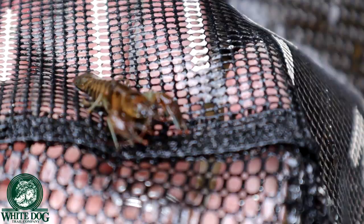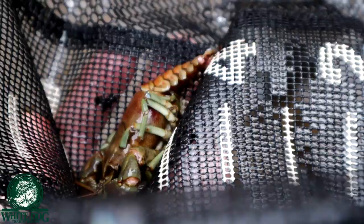I can feel him. Bite him. He's not going to bite me. Do it. Bite him. Bite him. There's the big guy. Ooh. He's not alive, right? No, he's dead. There's no tail left. Did a fish eat him?